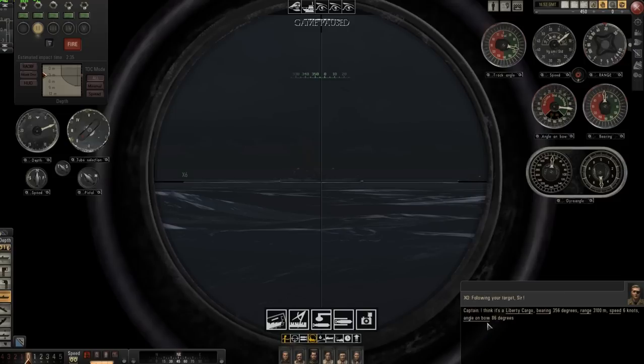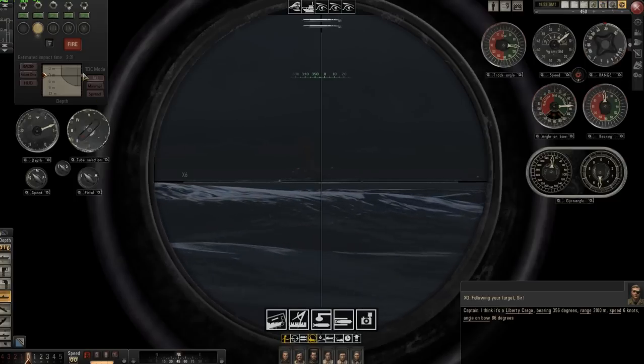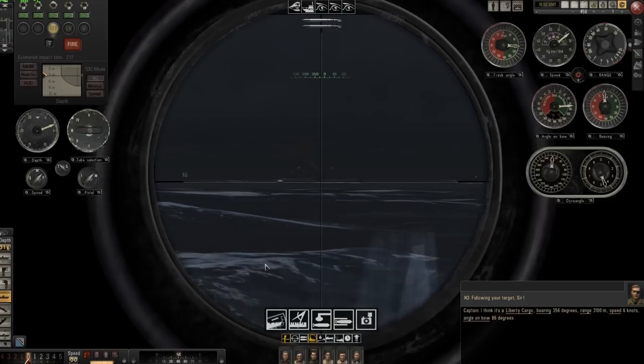Back. 86, perfect. So 356 means 360 minus 356, 4 degrees; 90 minus 4 degrees is 86 bearing, angle on bow here, you see? So right now I'm ready to shoot this one. Fire torpedo, okay.